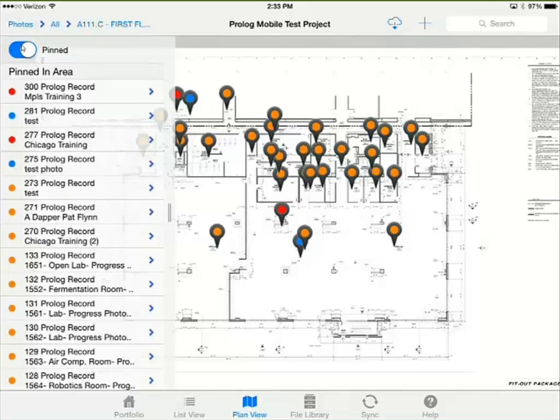The second thing that the tool is really meant for is point of entry. What I mean by that is capturing information as you're walking around the site so that you don't have to jot something down and then go fill it back in once you get back to your job site trailer or your laptop. Examples of that could be an RFI that you've had along the way as you're walking through the job site, or collecting the amount of personnel that are on your site for your daily report.